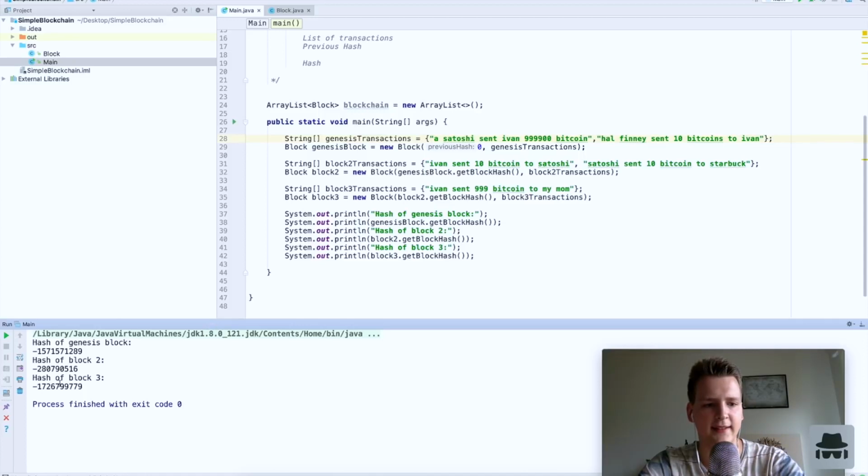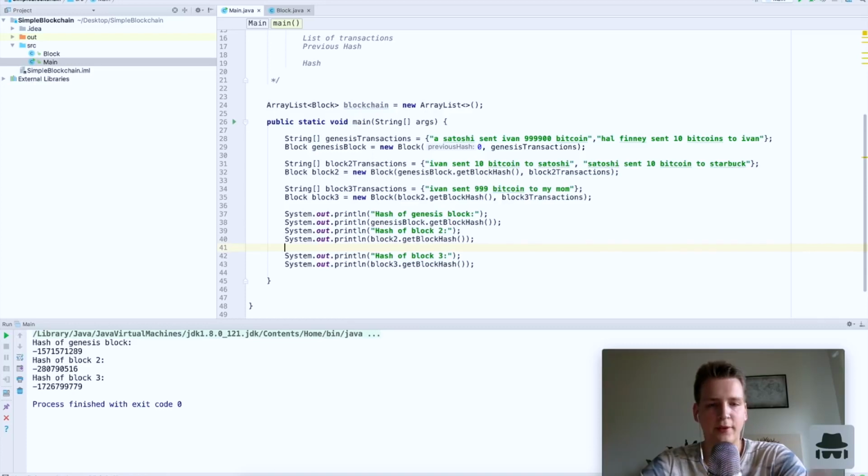And this hashing algorithm is very hard to crack, and the more blocks are created on top of one block, the transactions in that block are more and more confirmed, because it's harder and harder to crack all of these hashes, because the previous hash will be based on the hash before that, and the current hash will be based on the previous hash.